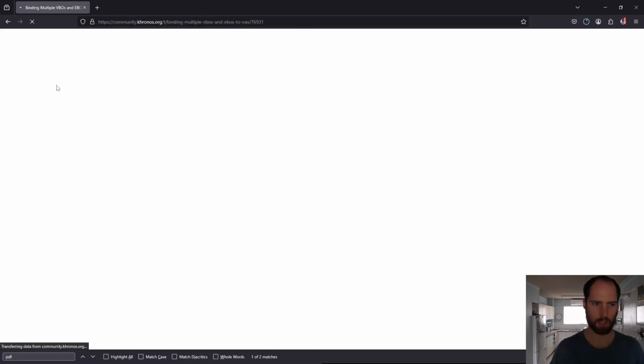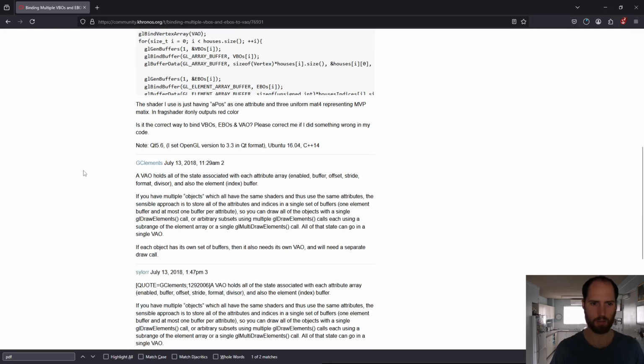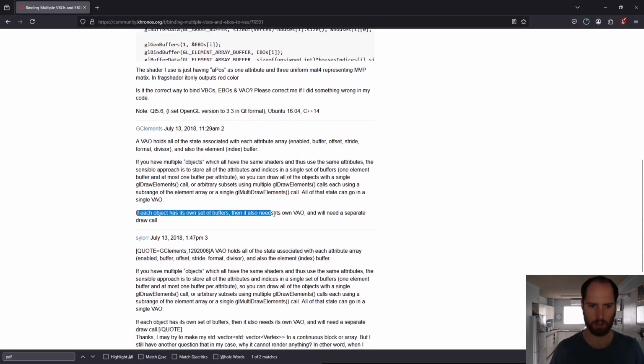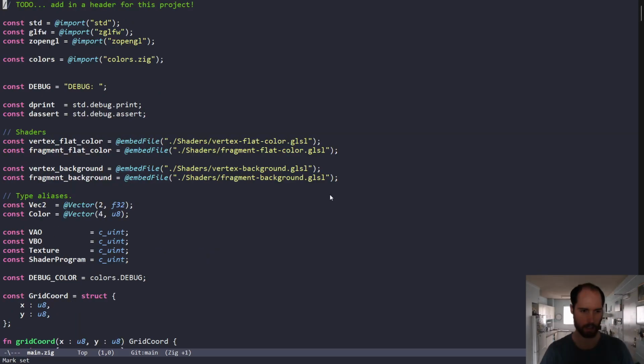This seems to be a common issue people run into. If each object has its own set of buffers, then it also needs its own VAO. And we need a separate draw call. Obviously it needs a separate draw call. Okay, so let's do that.